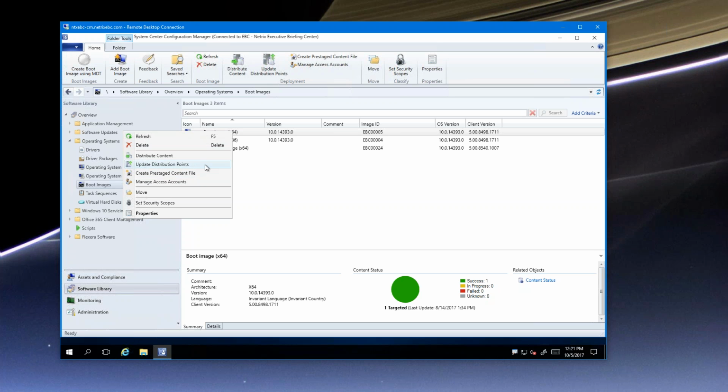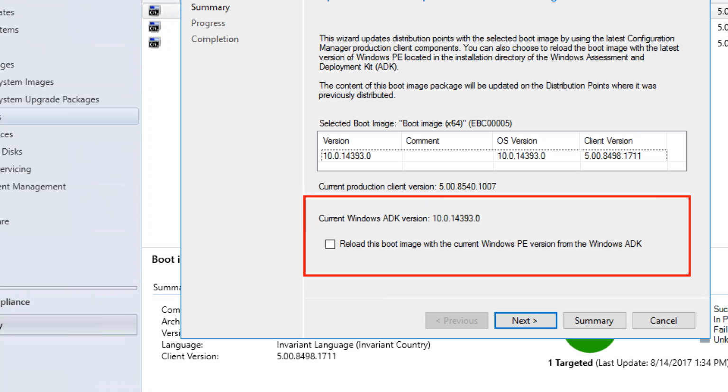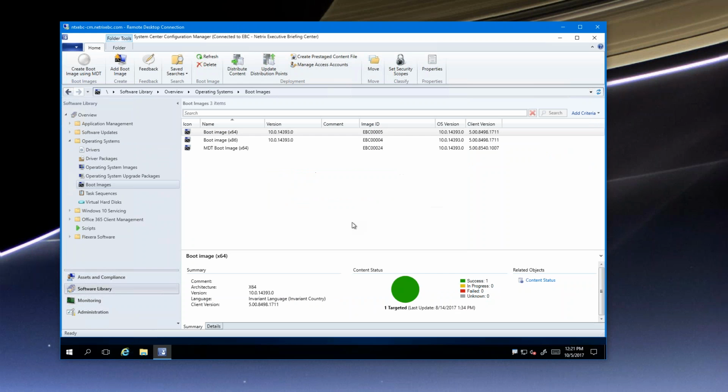And then as we update the distribution points for our boot images, we can go ahead and select this new option here to recreate that boot image with the latest version of Windows PE rather than preserving the existing version. So it's a nice, convenient option to be able to automatically update the boot images with the latest ADK version or Windows PE version from the ADK. So go ahead and cancel out of there.